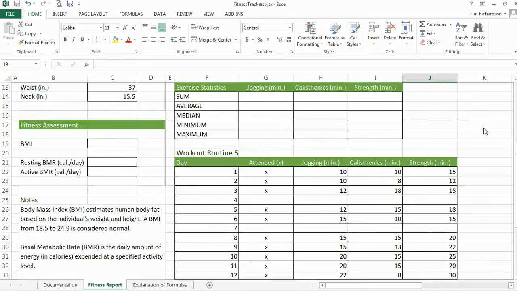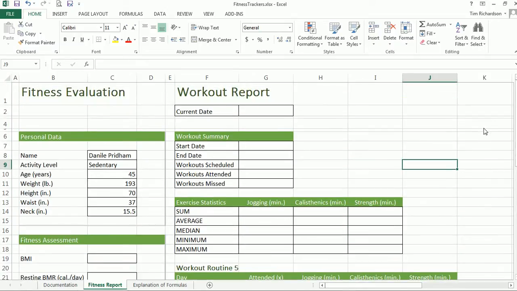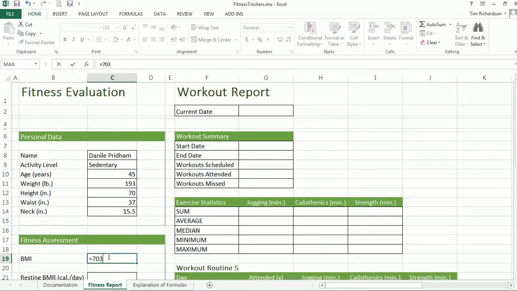Okay, so let's go back up to the top here, find this cell C19 right here, and it has a formula. So we're supposed to type in equals 703, and we put an asterisk sign, C11, and then a slash, C12, and then this funny looking symbol for square root, and then press enter, and we get this big long number here.